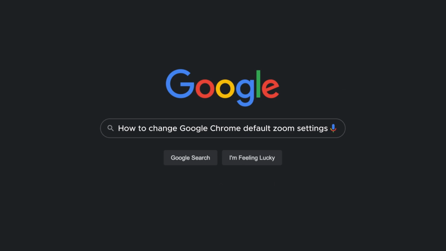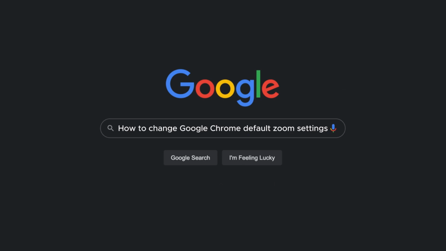On a computer, Google says you can set a default page zoom for all web pages from Chrome's appearance settings, and Chrome also lets you manage site-specific zoom levels separately. On Android, Google says the main default zoom control is in Settings, then Accessibility, under Default Zoom.